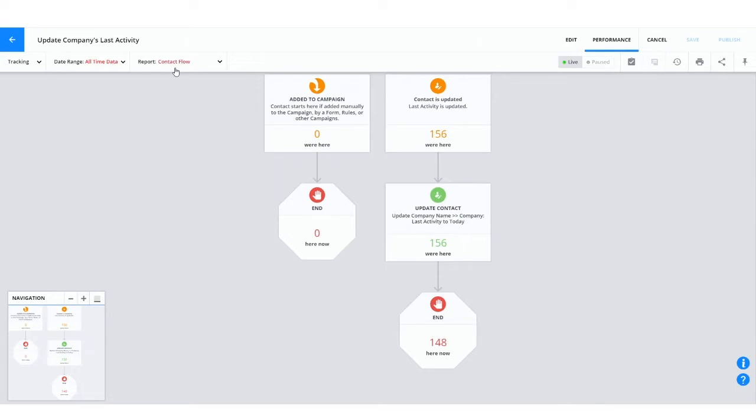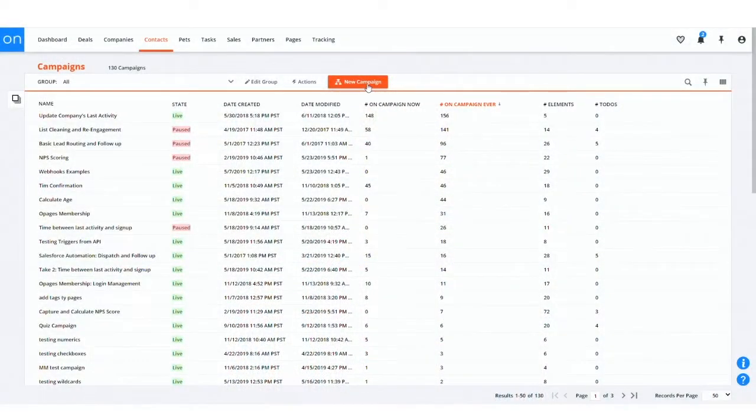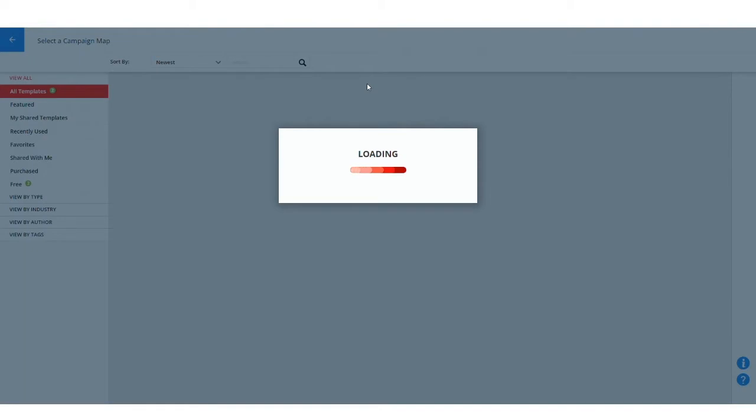And obviously, if you're trying to build a report of what happened to your people, you can create a campaign that just shows what happened. So let's make an example of that. We can probably even make a new campaign and quickly, let's see, what will we do? Let's make a campaign that shows, this thing's loading up.